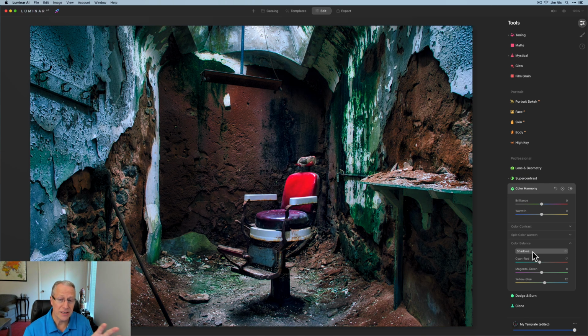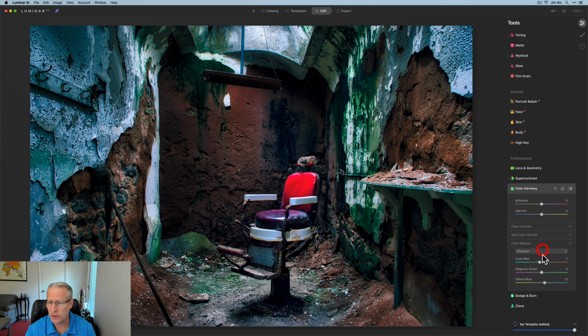And there you can see it's quite a bit different in terms of tones, and color balance, honestly, can just change your photo so much. I love it because I love color. What I did, you can see here in the shadows, I went a little bit more to the cyan and a little bit more to the blue. So on the cyan-red, I went toward cyan, that kind of cerulean blue, well, cyan, technically. Then on the yellow-blue, of course, I went away from the yellow toward the blue. So that was what I wanted to do there.